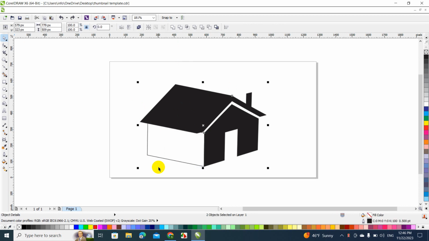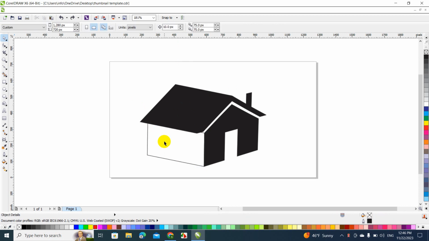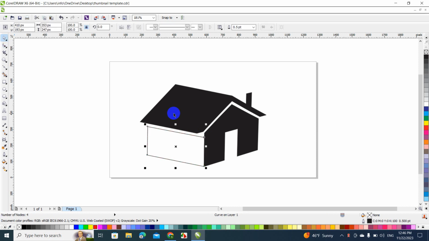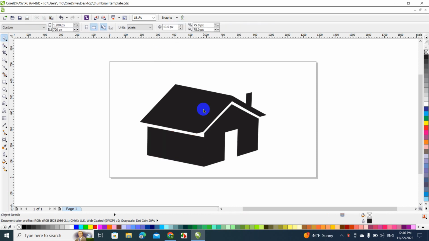So what you can do is double click, drag this down a little bit and this down a little bit, okay? We can work on this as we go. Now, for now, let's make this into one shape. Now you see this right here, this doesn't look good.